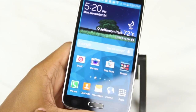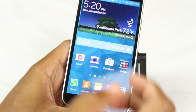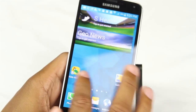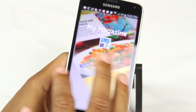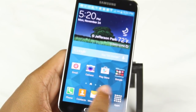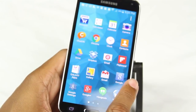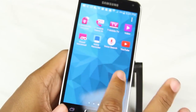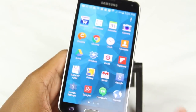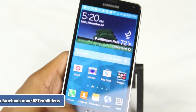The last two things to cover: first, how to get to all the other apps on the phone. Right now you see a couple of pages of things, but you don't see all the apps. To get to all your apps, go to the bottom right where it says 'Apps' and tap there. This is where you can see every app on the phone — it hides them until you want to see them, and that Apps section is always right there.